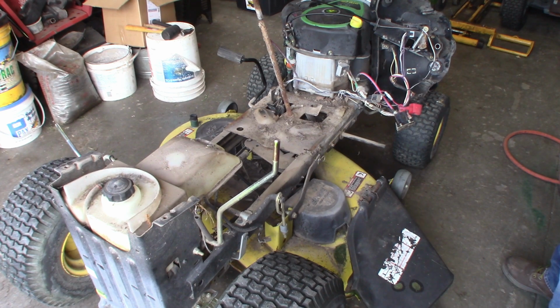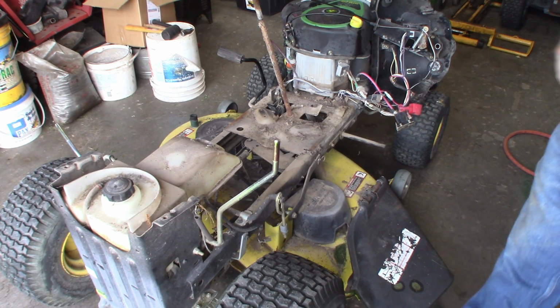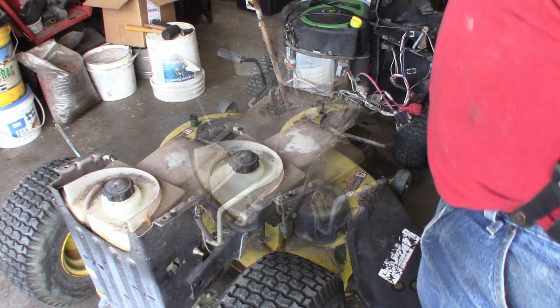She's filthy dirty. All right, I'm going to clean her up a little bit so it's a little nicer to work on. I'll be right back.